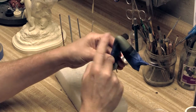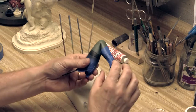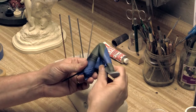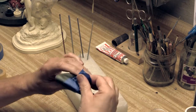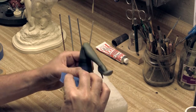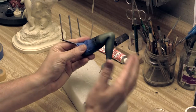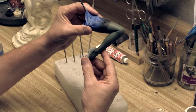I'm going to go back in and paint a little bit more over the hose area, and then try to blend that in a little bit. That's the really great thing about this, is that you can keep working it, building up the layers of paint there. And if you shoot it pretty transparent, you shouldn't have a problem. Now, I see that I am running into an issue with my lovely painter's tape here. There's a couple little spots that it has picked off, so I'll definitely have to hit those, but you get the idea. I've got this nice sheer look here, then this middle band, and then of course the darkest band.